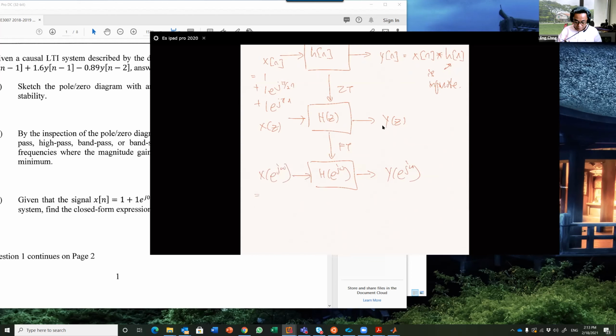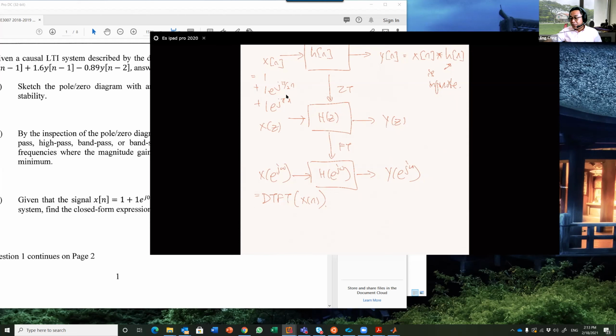What is X(e^(jω))? It is the discrete time Fourier transform of x[n]. Why discrete time Fourier transform? Because this guy is periodic or aperiodic, guys? Actually, it's periodic. See, one is just one line, right? And this guy is periodic. He's repeating after every how many samples? 4 or 8? Yeah, 4 samples. This guy is repeating after every 2 samples. So the whole thing is repeating after every 4 samples.